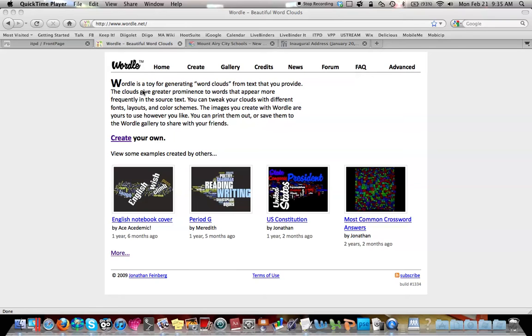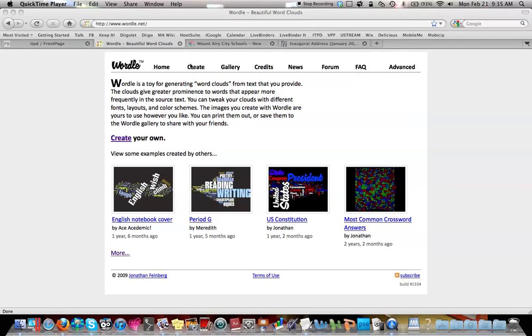Before we get into that, I'm going to show you the homepage for Wordle and make some recommendations on where you may or may not want to take your kids. You can go to Wordle.net and create from here, or you can go up in here to create. My problem with the main page is that you're going to have some publicly shared Wordles down here at the bottom for kids to see, and there are times that I have found inappropriate words or ideas that I might not want my class to see.